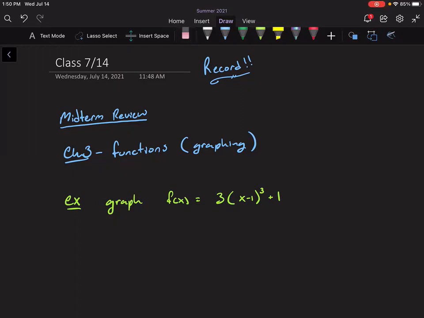But anyways, without further ado, we'll just get to our midterm review. So our midterm is going to start at the end of chapter 3. So the parts of chapter 3 that we didn't test with midterm 1, and carry us through to the end of polynomials.